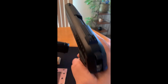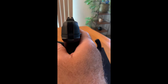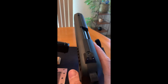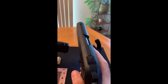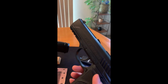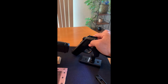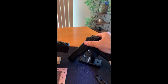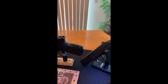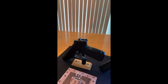Same with the PT85. So that's always good. Sometimes these pistols don't come with any dots on the sights, and some of them come with fiber optic, some don't. Depends on what you prefer to shoot with. I can shoot either, but fiber optic is good if it comes with it. Sometimes BB guns and pellet guns don't have any type of dot on their sights, and so sometimes what you'll have to do is take a little paint, put a little paint on them, and go ahead and dot the sight.